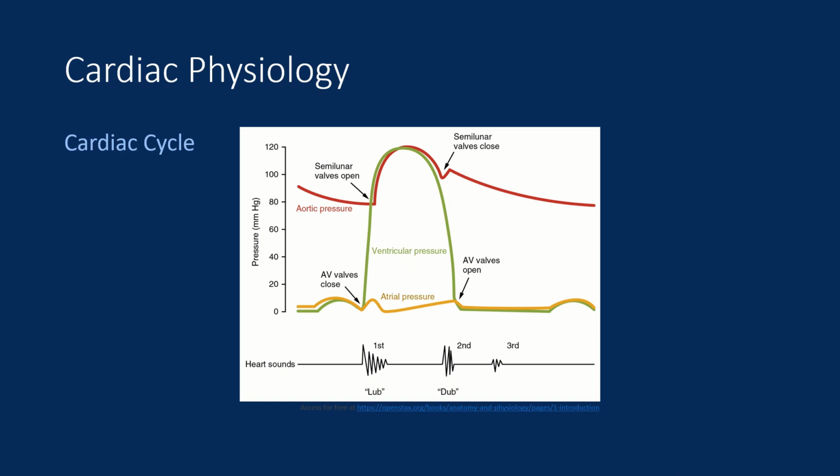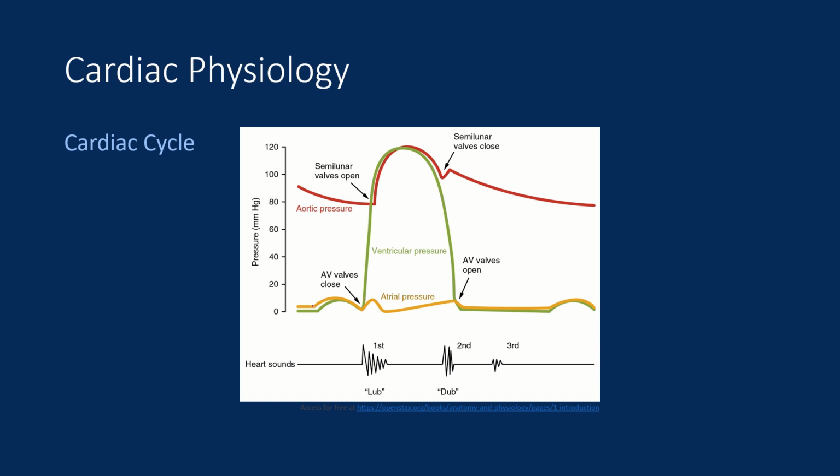So now we get to put it all together, and we're going to study the cardiac cycle. So a cardiac cycle is one complete cycle of contraction and relaxation. By convention, it begins with atrial contraction, and it ends just before the next atrial contraction. If you understand this diagram, you pretty well understand the mechanics of cardiovascular physiology. And luckily, this is all just application of what we've already learned. So let's walk through it together.